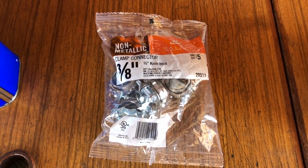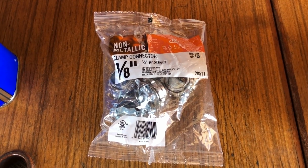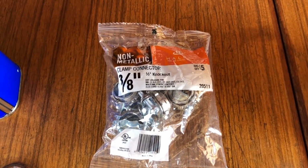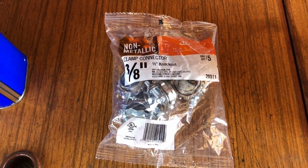This is an open repair on the purchase survey. The water heater was lacking the clamp connector for the electrical connection. I've since replaced the water heater, and the new water heater, same issue, I don't have a connector on there, so I'm going to tackle that today.